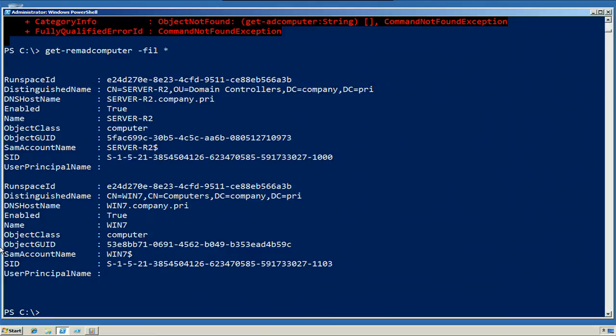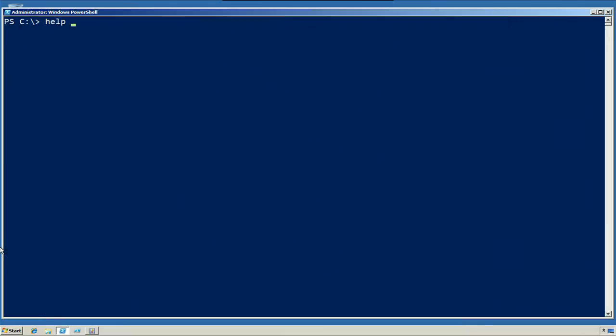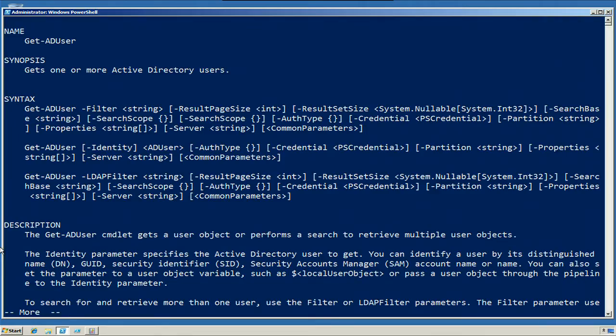Now, this will only keep working so long as I have that connection open to the remote machine. And so something that I do at home in my PowerShell profile, which is the script that loads every time you start the shell, is I set up a connection to my domain controller, and I import a couple of modules that I know I'm going to want to use all the time. So this stuff's ready to go. Here's how slick it is. This is cool. I can't actually believe that they took the time to make this work. Help Get-RemADUser, and it brings the whole help file over too. I mean, that's quality. That's craftsmanship.